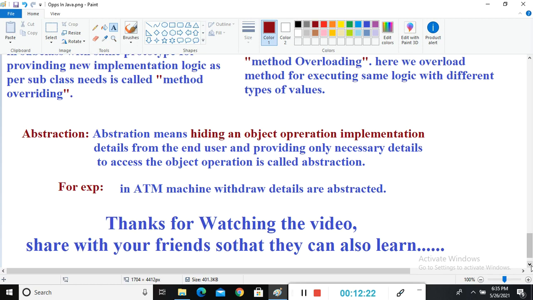We only know that we have to withdraw our amount from the bank. This is the type of process they use to develop their project. In our project we also have to implement abstraction like this. When we do not want to show our important data to the end user, we should go with abstraction.